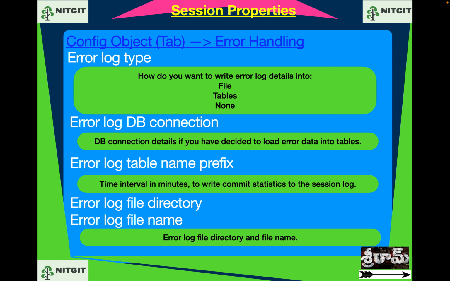Because we have to reprocess these errors. That can't be done with this approach, and we have to give access to the source team so that they can do updates. So it's not a feasible option, so we don't use that. Let us see the next one.